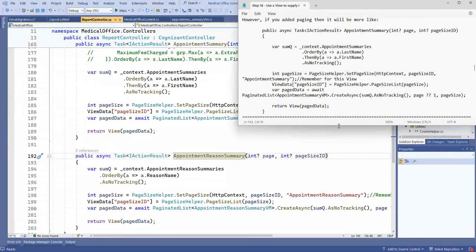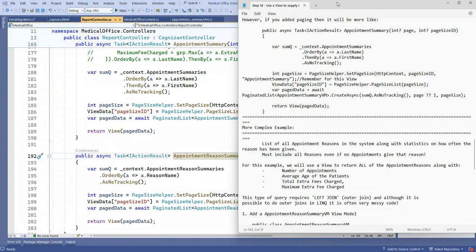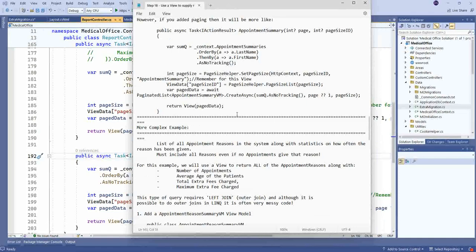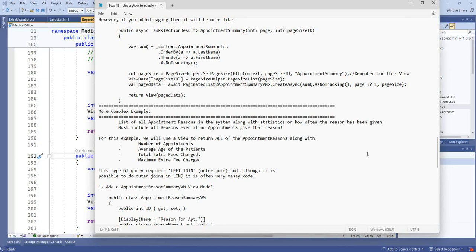So what we're going to do here then is consider something that really would be a challenge to do just with LINQ itself, right? The idea is that for summary purposes, the user wants some additional feedback. They want a list of all the appointment reasons in the system, along with statistics on each one.